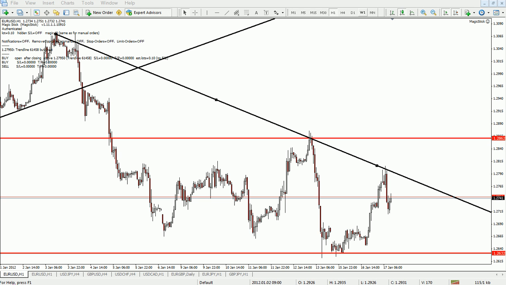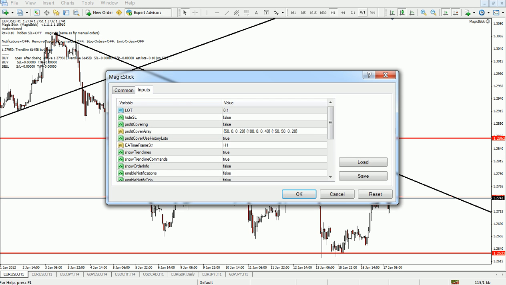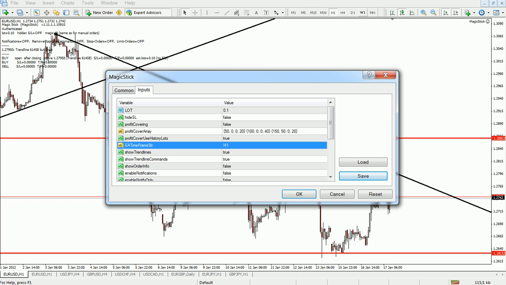Some other people may run into a very simple error, which is putting their key in. Make sure that the key you received after you purchased is installed, and then you can actually save a setting. Let's say we want to change this to an M15 chart, meaning that I want to use Magic Stick on a 15-minute chart.